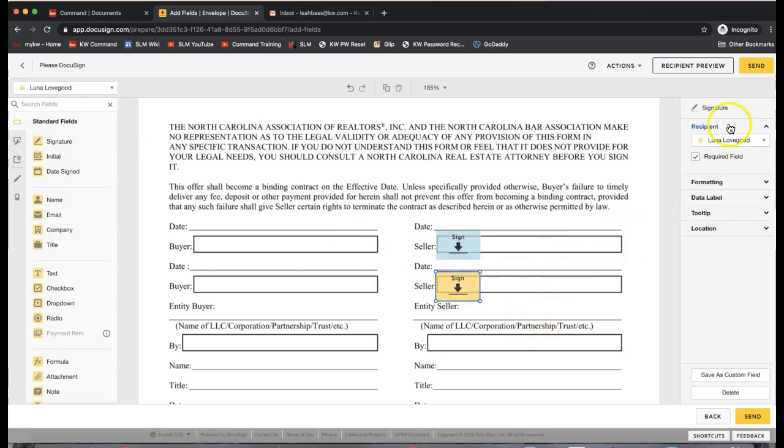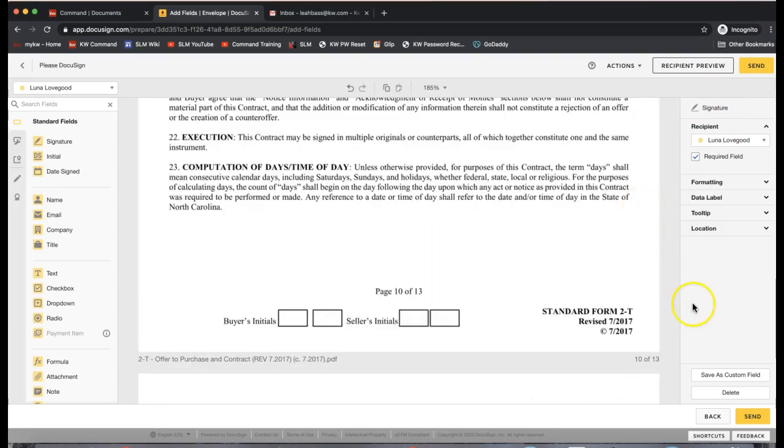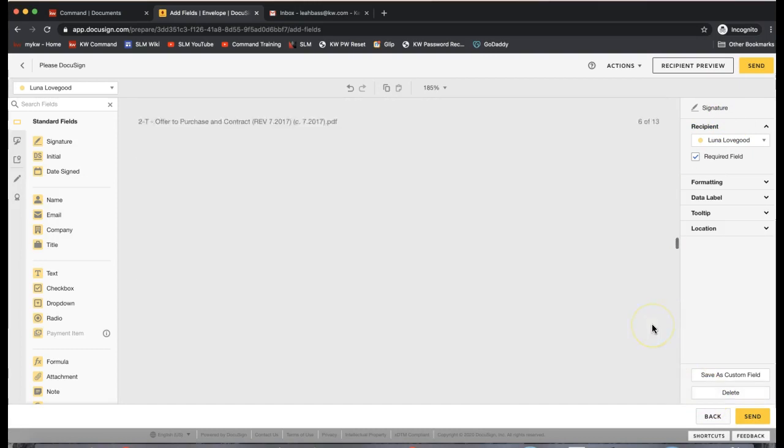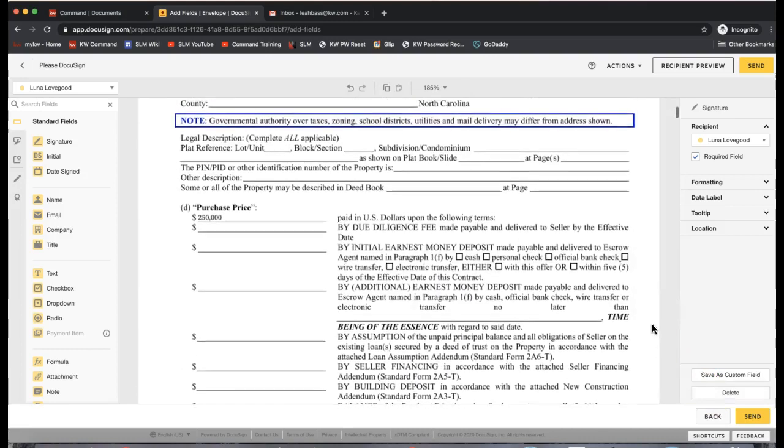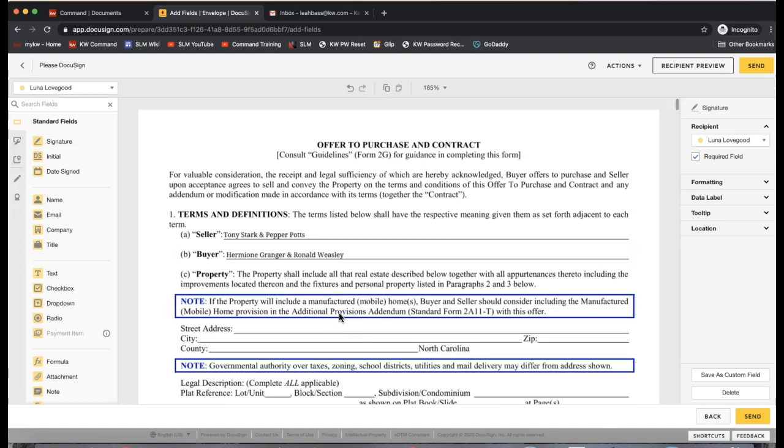I mean, yeah, it's some manual labor for sure, because you have to go through and do that for each page, depending on how long your form is, but it's not too hard by any means. But let's take a look at the other example we talked about, and that is editing a fully signed document. So let's say, for example, the seller's name is listed as Tony Stark, and we need to say Anthony. We already have a fully signed document, so how can we make small changes like that and get those changes signed? So on the left-hand side here, again, these are all of our fields.